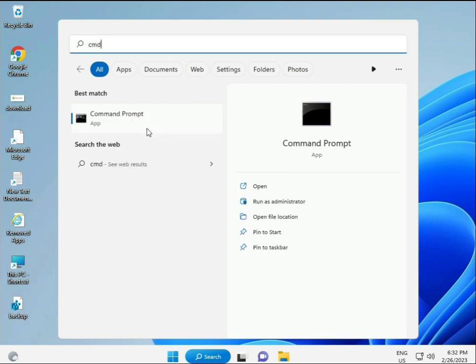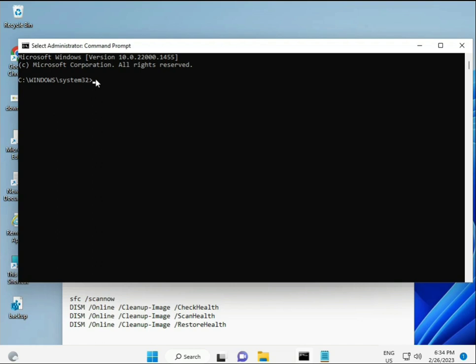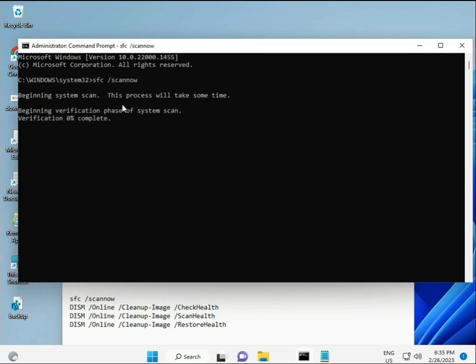You can try to run as administrator: right click and run as administrator, so you're giving full permissions. Then guys, I have some commands to repair some corrupted Windows files. This command I will give you in the description link, so you can directly copy paste.